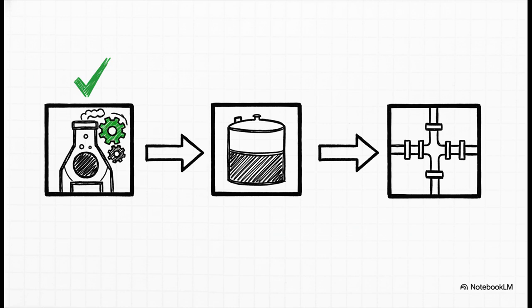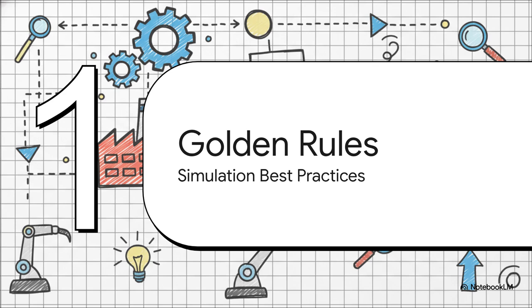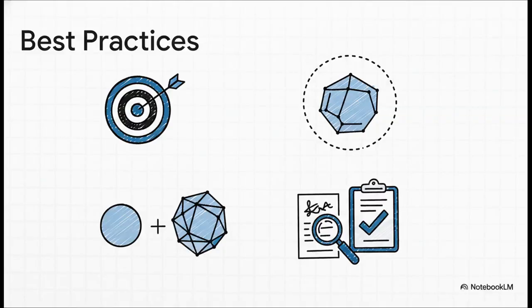Now, you might think that with software this powerful, the computer does all the work, but that's not the whole story. Building a great simulation, well, that takes more than just fancy software. The real skill is in the hands of the engineer, and over the years, the industry has come up with a set of, well, let's call them golden rules to get it right. And these rules are absolutely crucial.